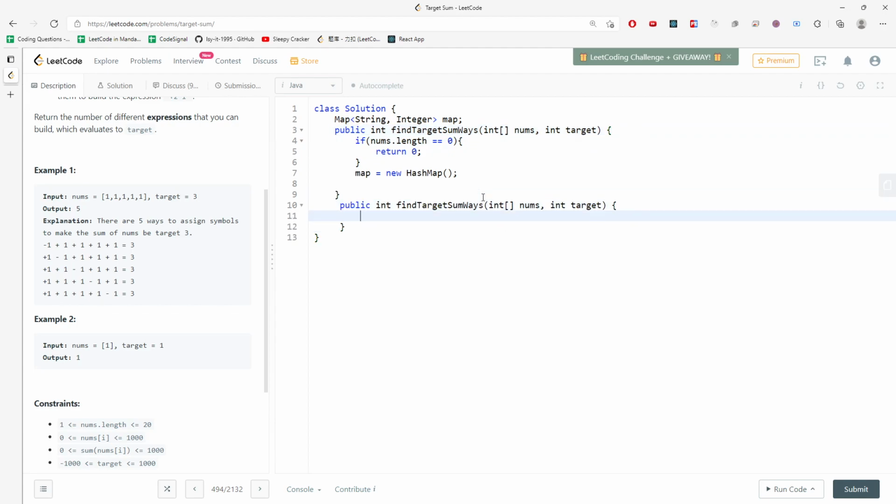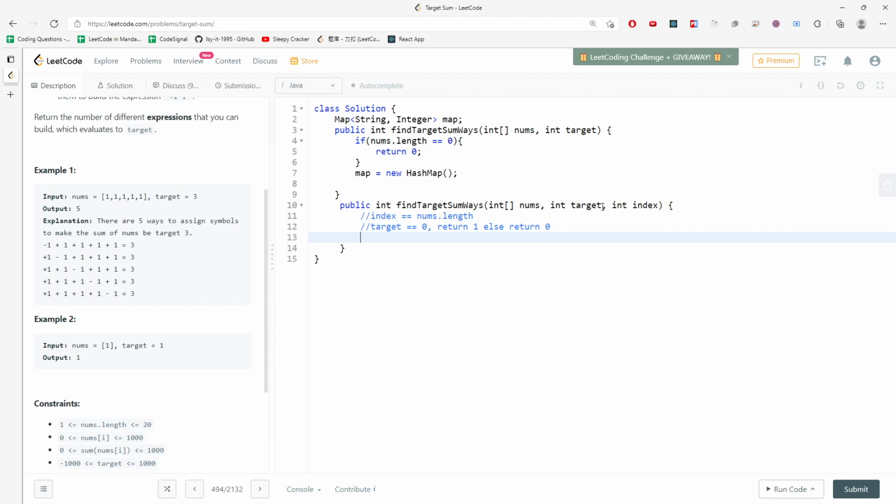In the helper function, I will have an index. The base case is if the index is equal to nums length. If so, I need to check if the target is equal to 0. If it is, I will return 1, else return 0.